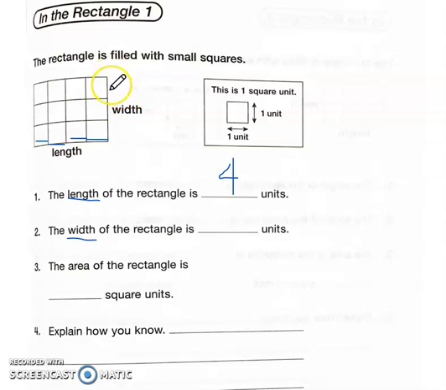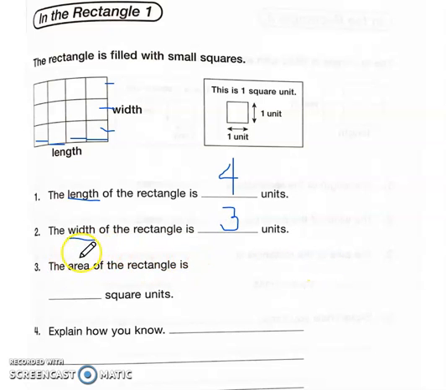Now when we look at the width going up and down, it's the same thing. We're counting our sides. So we've got 1 here, we've got 1 here, and we've got 1 here. Right? 1, 2, 3. Even though we counted this side as our length, we still have to count this side as our width. We're not looking at the whole square and saying we count that as length. We're looking at the sides of that square. So because of that, if we're going from the very bottom to the very top, we go across 1, 2, 3 units. So our answer there would be 3. So that's our length and our width.